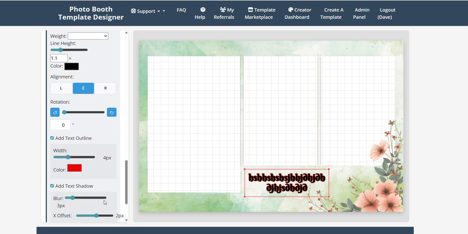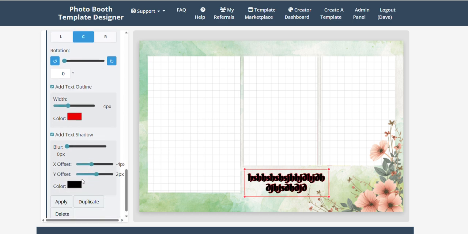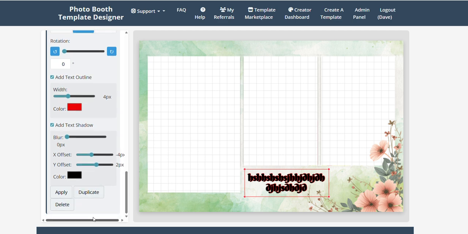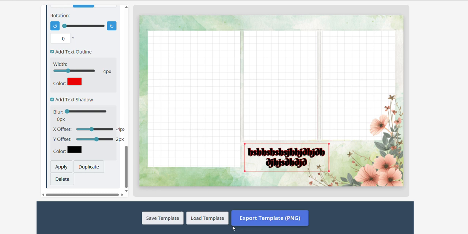You can also add shadow. Obviously it looks a mess on this one because I'm only doing the demo. You've got your blur strengths on there. You can offset it left, right, up and down using the X and Y, and change the colour. So that is our text done, and that template is now ready. I've literally loaded the template up, added the text, and exported, and that's it. My template's ready. That is a 30-second job.